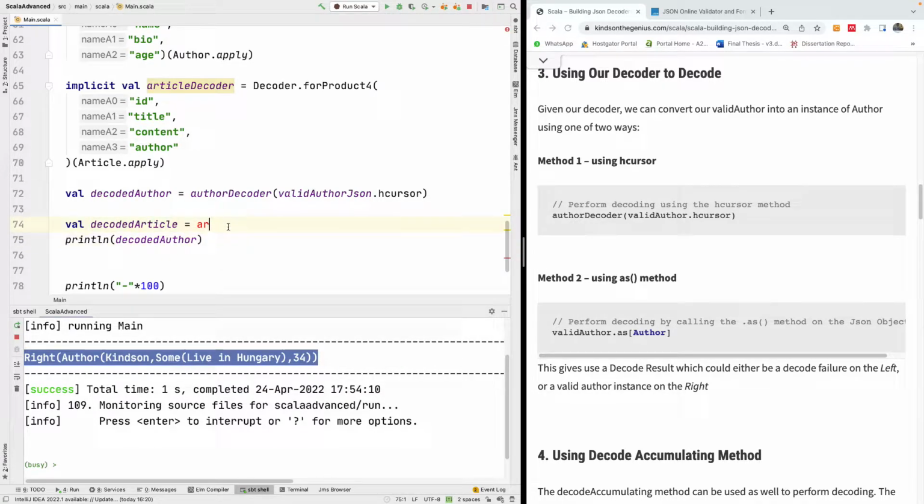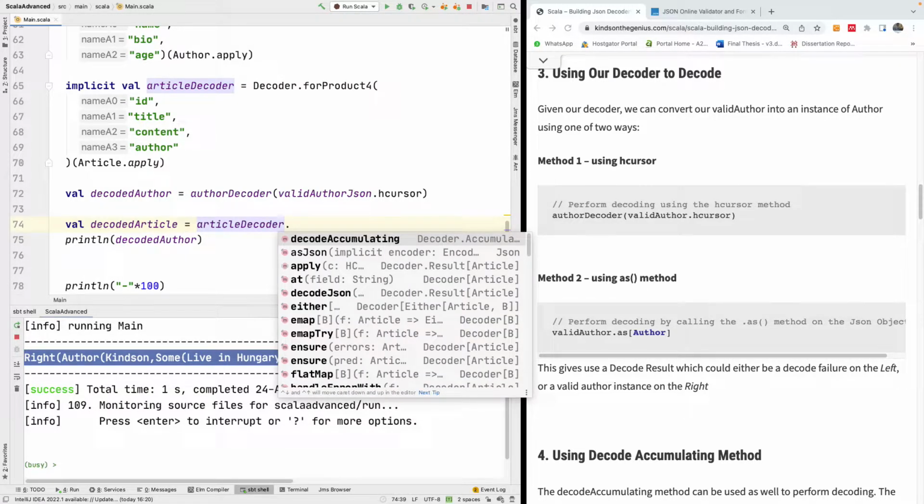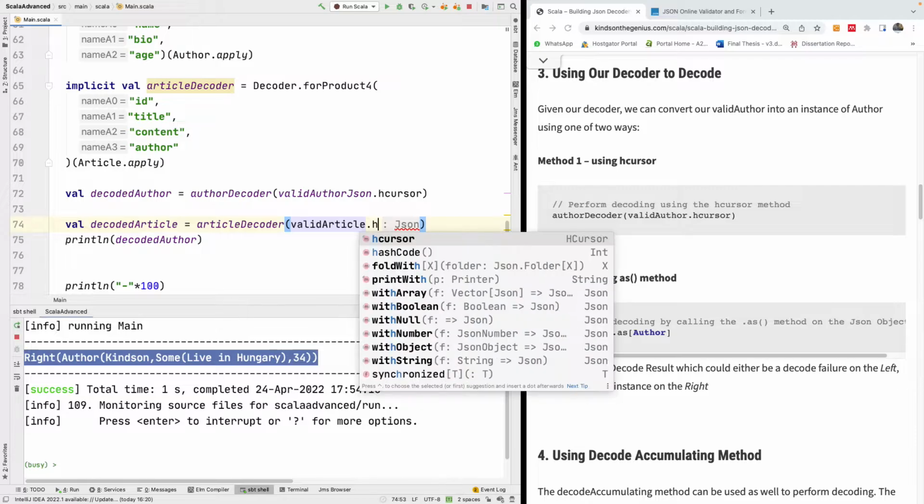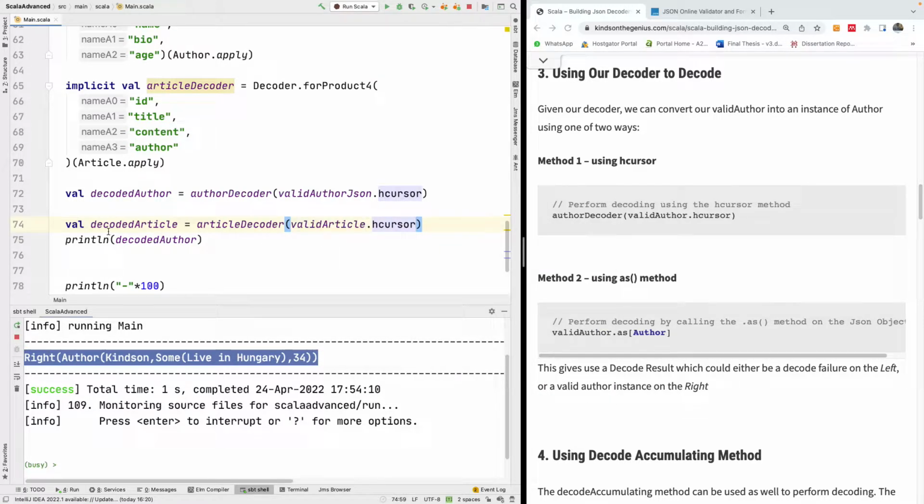Sorry, I think I mixed up something. articleDecoder.articleDecoder, you simply give it validArticle.hCursor, and at this point we should have our article decoded. So let's print it out to see what we have.